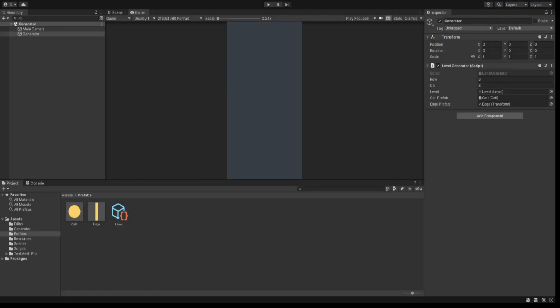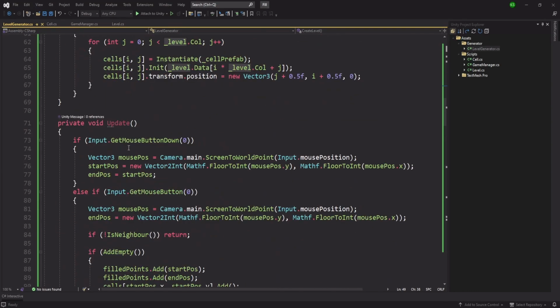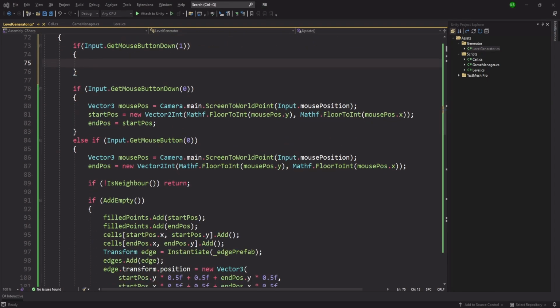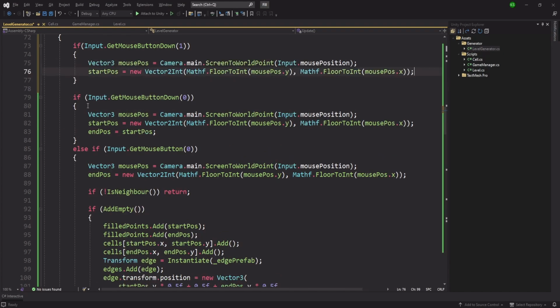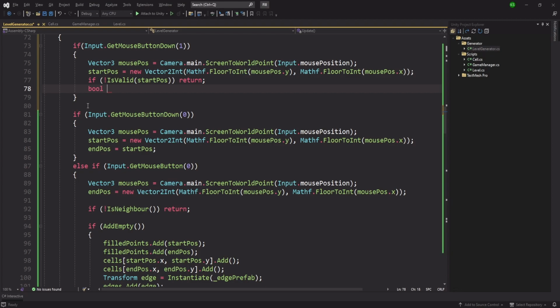So let's go inside Visual Studio, and before if input dot get mouse button down of 0, we add if input dot get mouse button down of 1, which should be equal to the right mouse button. Then we will get our mouse position and the starting position. After getting that, if it is an invalid position, then we are going to return, and we are going to check if it is blocked.